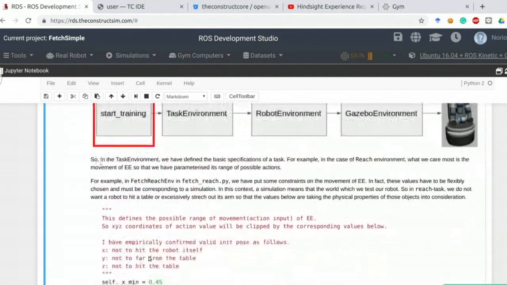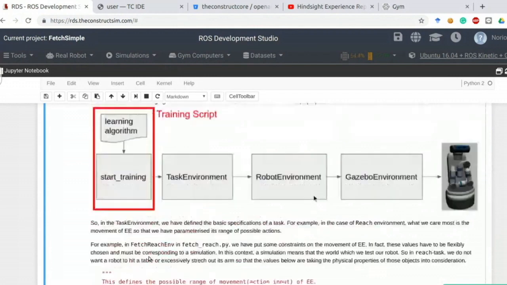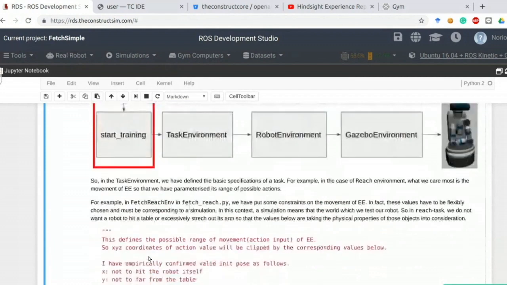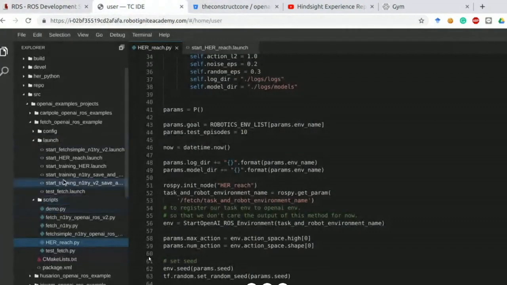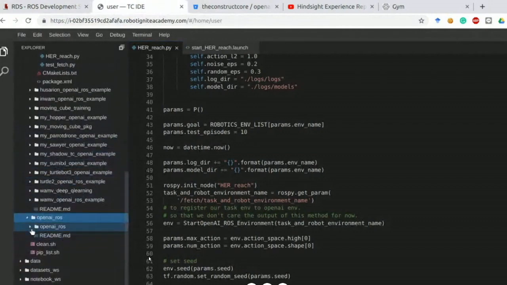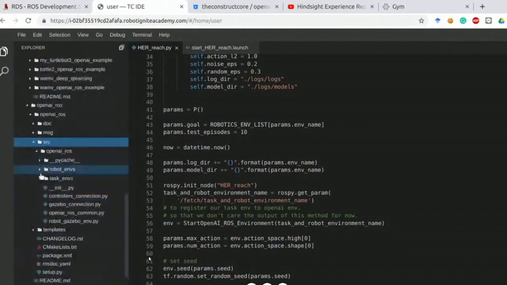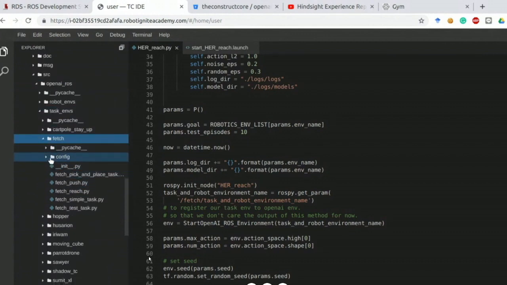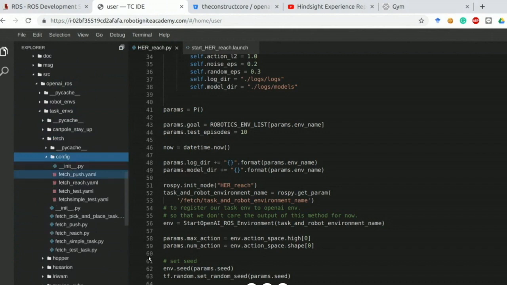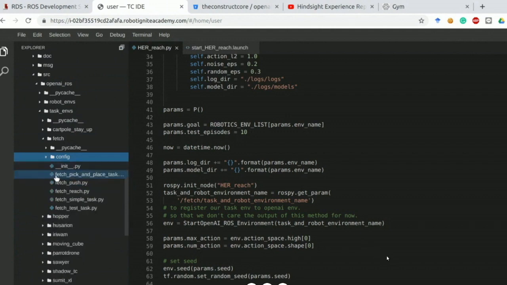Okay, so now we are going to look at the task environment because this is the second thing we have to understand. So in the task environment, basically, okay, let's actually look at that. So go to OpenAI ROS and then, yeah, one more OpenAI ROS and then source. And at this point here, as you can see, robot envs or task envs, and go to task envs, and then, yeah, we've already implemented a lot of environments already, but for now, what we need is fetch. So you go to fetch and there's this config file for the fetch robots, not for the training script. So you'll need to modify this to have your own tailored task environment. But for now, we're going to be using just fetch reach, the default one.